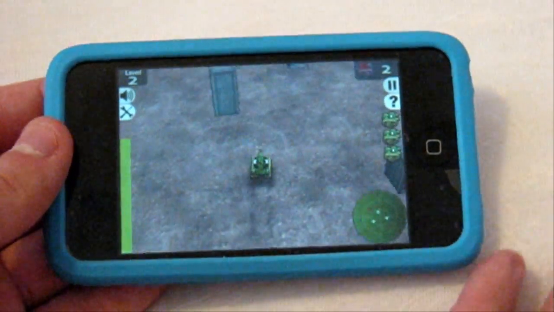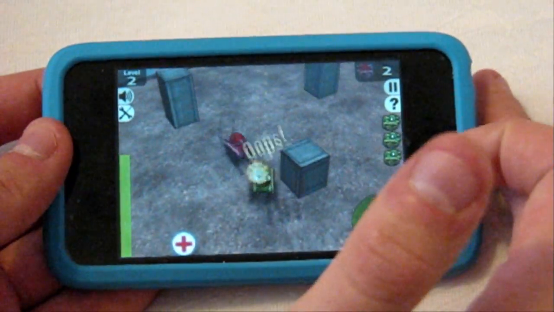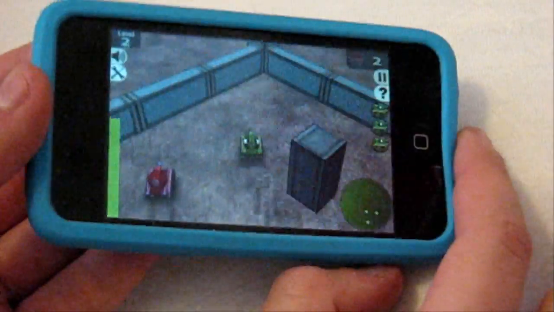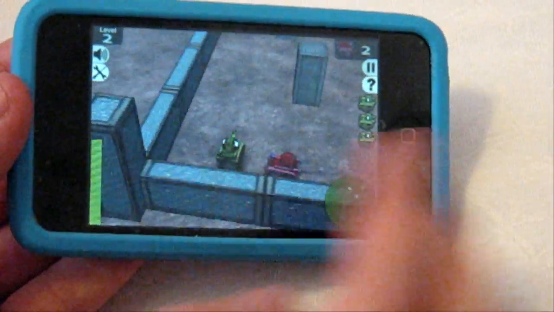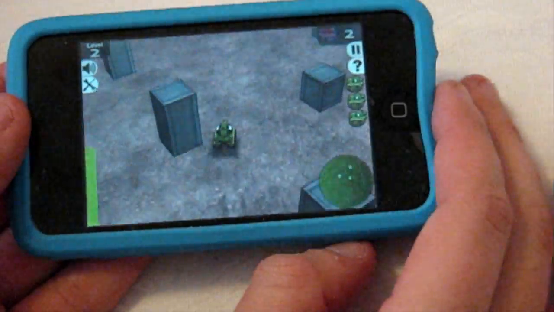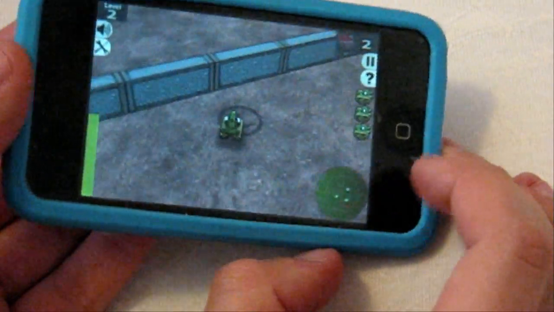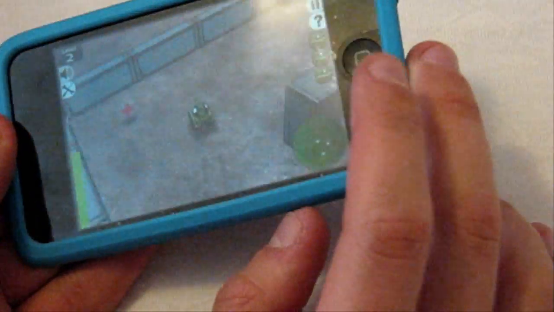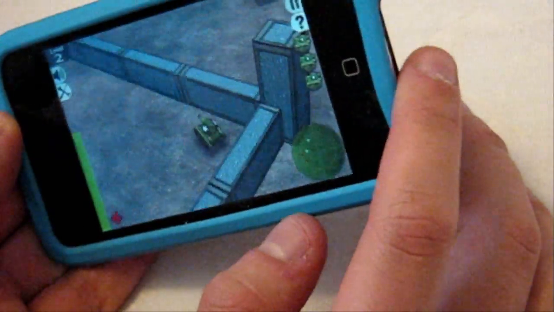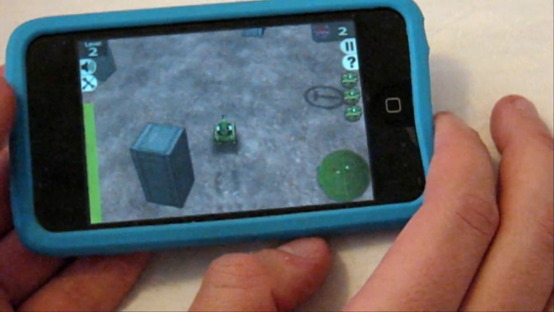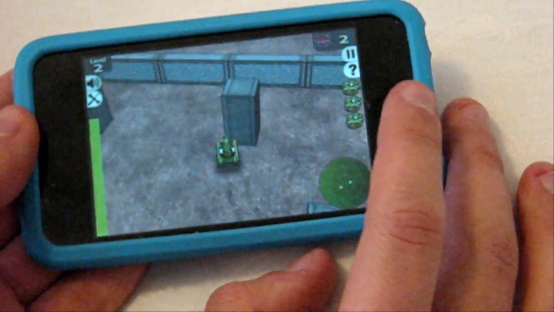Now you go to the next level. Very simple application. Over here shows your lives. Up in the right top corner, it shows how many enemies you have remaining. This green bar on the left shows your health, which mine is depleting, so I need to run away. And down in the right bottom corner shows a little radar, so you can always see where health is, or you can see where other enemies are on the map to go up and just beat the living crap out of them with missiles. So that's pretty much the entire application.